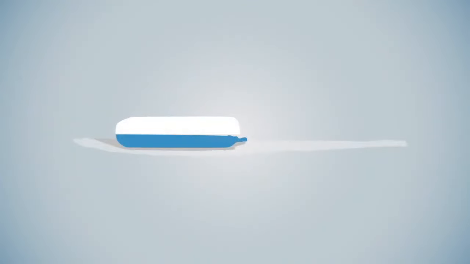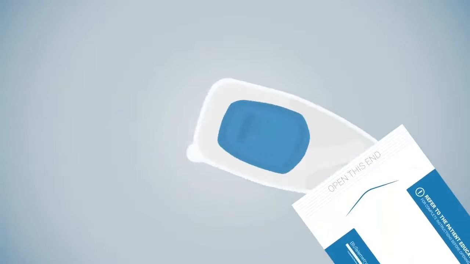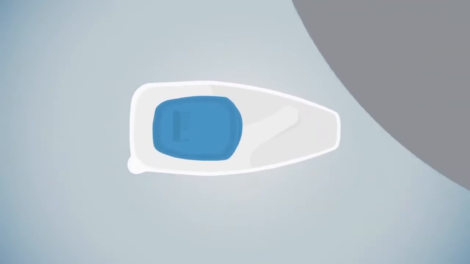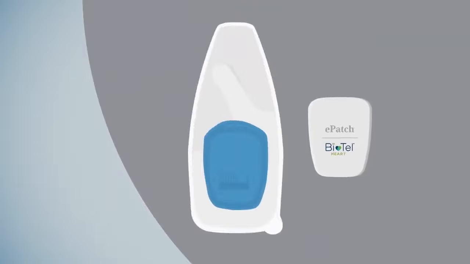To do so, apply downward pressure on the tab to snap or break it off. This will require some force. Hold the sensor as shown and slide the sensor forward to remove it from the patch. Discard the used patch, not the sensor. If you are replacing the patch, get another patch pouch from your kit and take out a new patch.